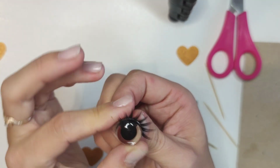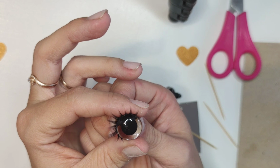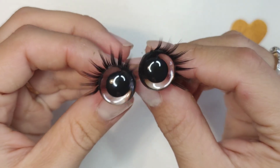My glue needs 24 hours, so I leave the eyes to dry until the end and tomorrow I can install them on the toys. Remember that the main thing in this case is practice. Do not be afraid to try and practice and you will get it all.